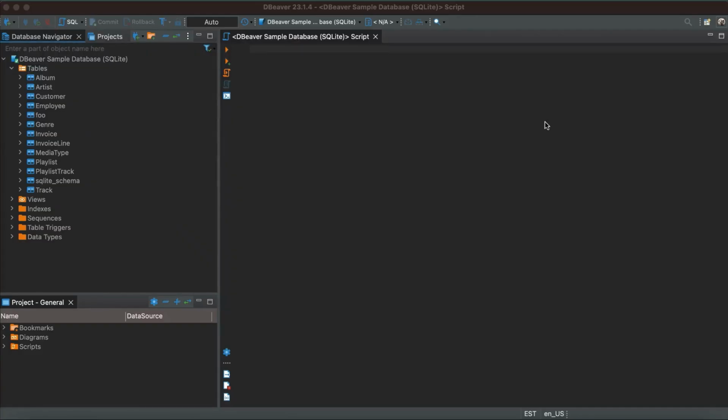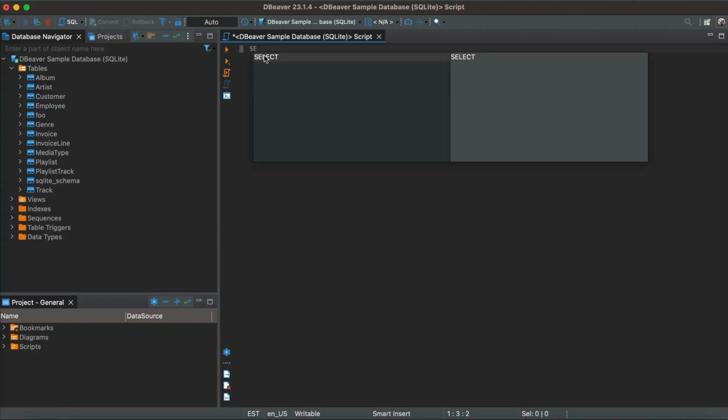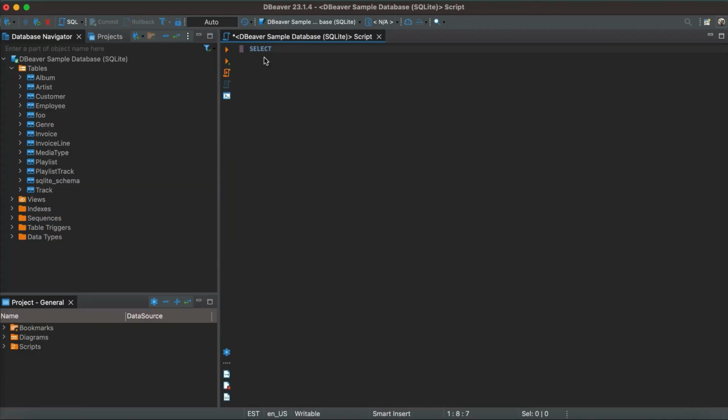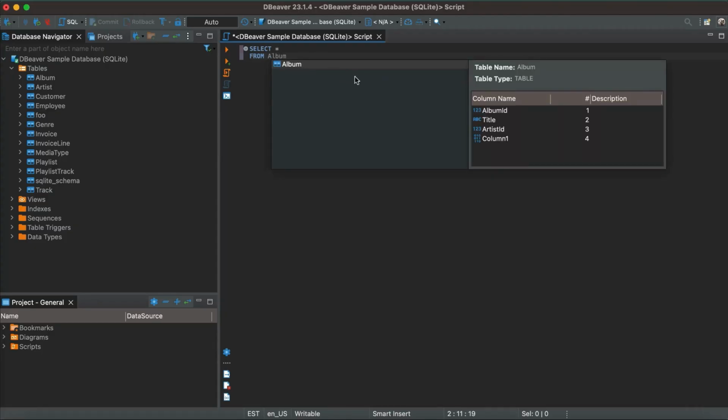So now let us get started to learn SQL from the sample database. We are going to be using different SQL statements to learn about SQL. Let's start with the first, most common statement, which is the select statement. The select statement just tells the system, this is what you need to return back to me. We're going to use this wildcard star. The star gives you everything from the table you're looking for, but you have to tell it what exactly you are looking for by using from. So give me everything from the album table.